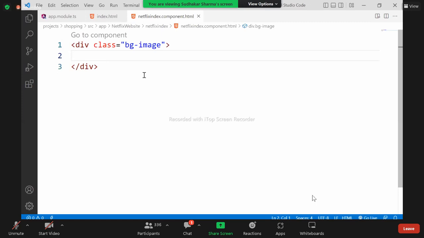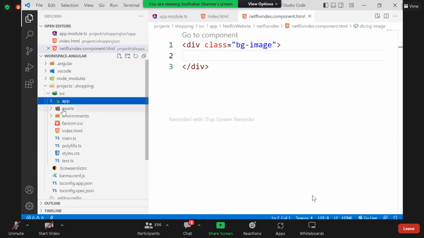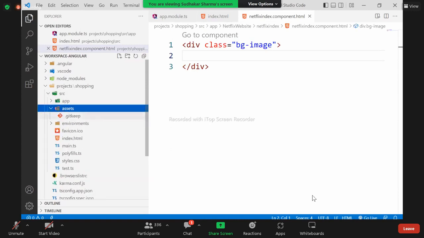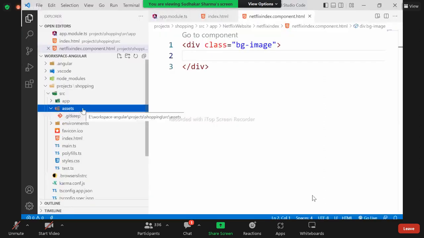I told you in the project there is an assets folder. Am I right? So go to the assets folder. I told you images, text files, all are kept in which location? Assets. So if you ask, can't we put them in any other location? You can put them in another location, but that is not directly accessible.